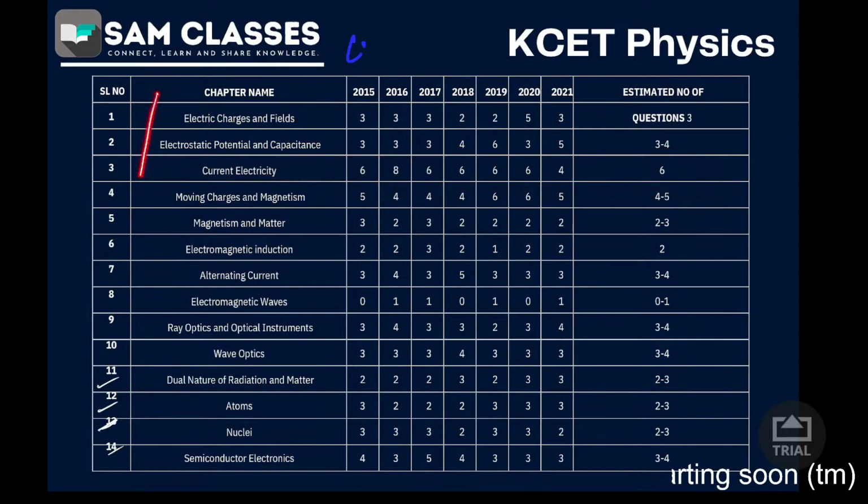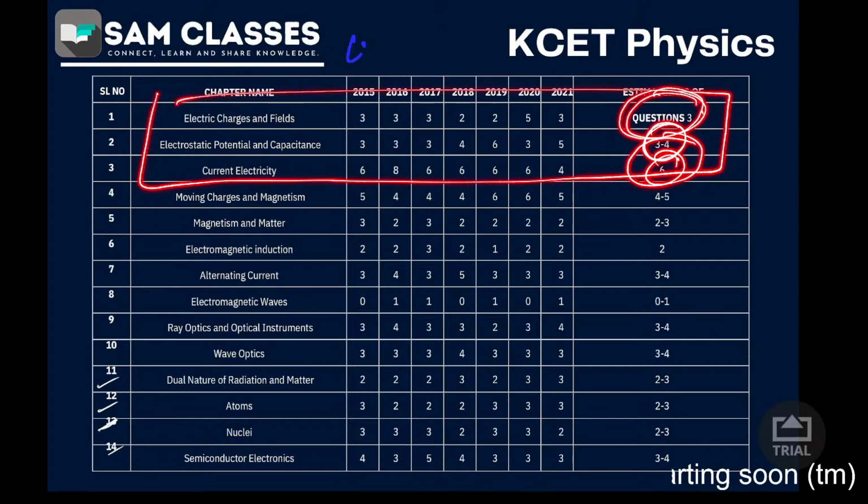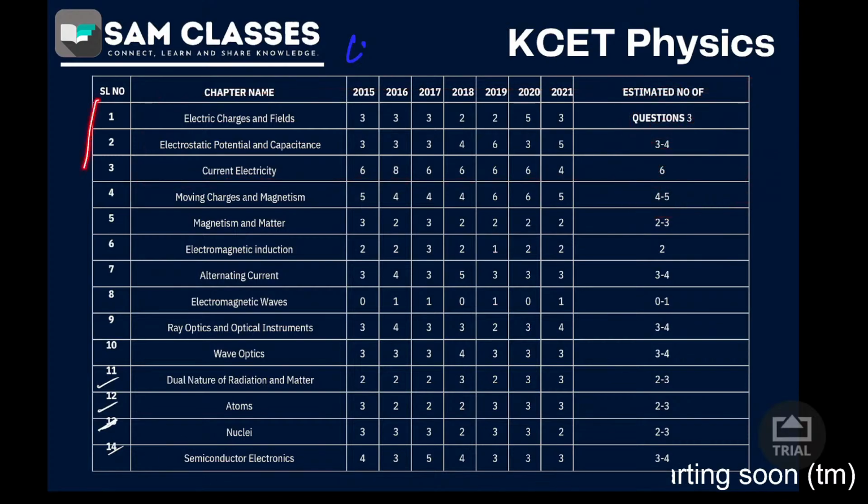So talking about the analysis, this is a very high weighted chapter. If you're doing the first 4 chapters, you are able to capture a minimum of 6 here, 4 here, and again 3 to 5 here. So 6, 4, 10, 15 marks here, and till moving charges and magnetism 20 marks. So the first 4 of your 12 topics have very high weightage. 20 to 25 marks they can give you.